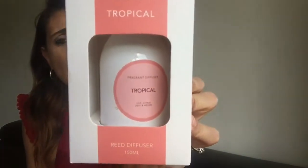The next thing I got is for our laundry. Our laundry has the toilet in there as well because we have a separate toilet to our bathroom, and that's where guests typically go when they need to use the bathroom. So I always like to have this part of the house smelling fresh and nice. I bought this tropical reed diffuser — it comes with the reeds and the scent in the bottle. I think this was $7, and it's not a big room so I thought this would be okay to try.